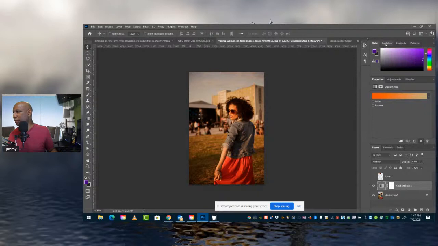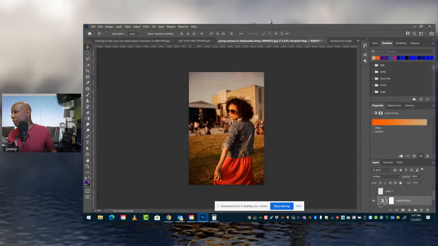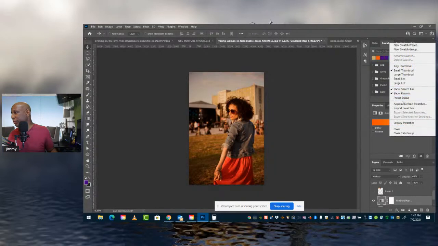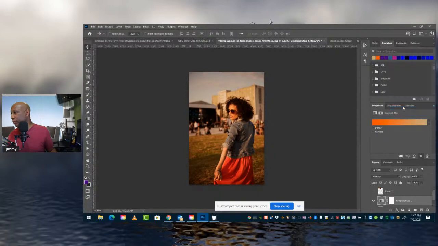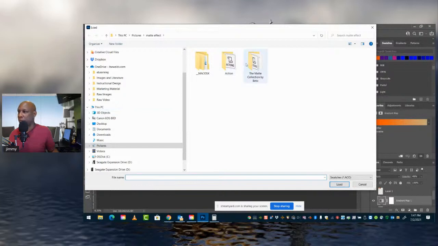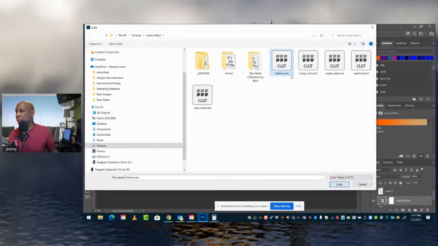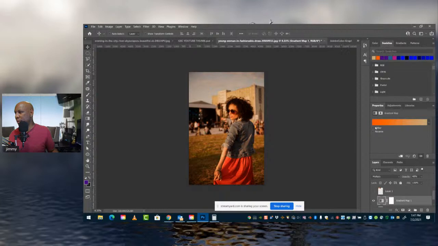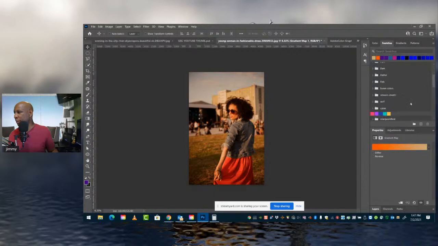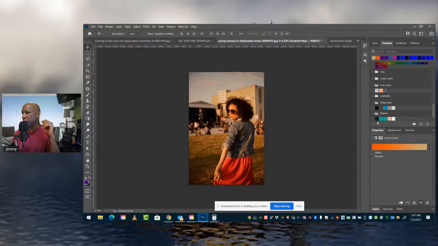So let me go over to my swatches and I'm going to load. And I'm going to look up ACT. It's called fashion. All right. Those are the colors for this.